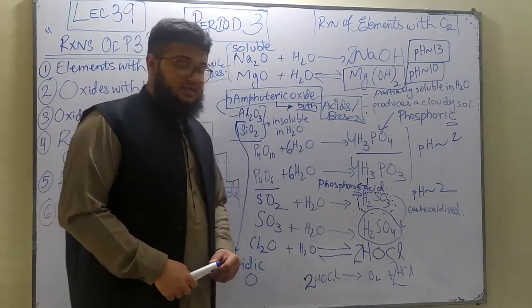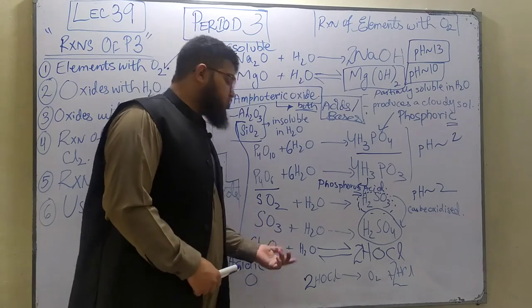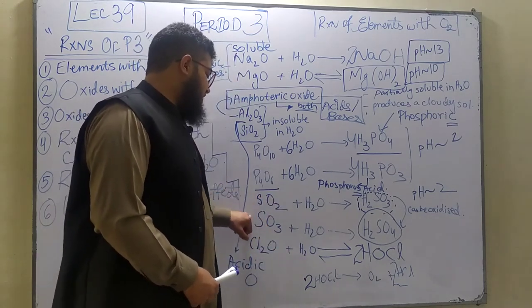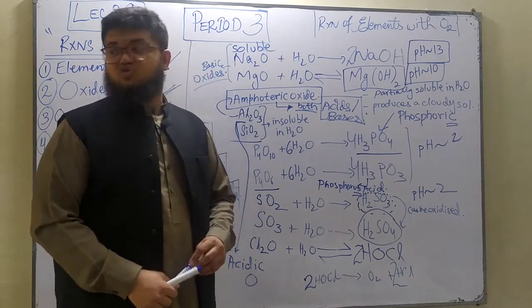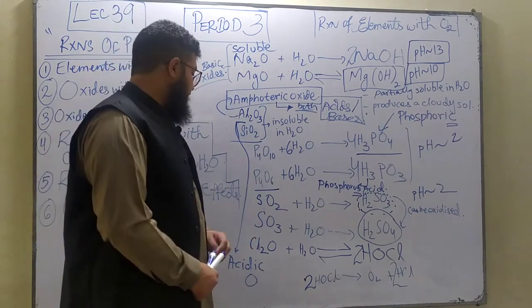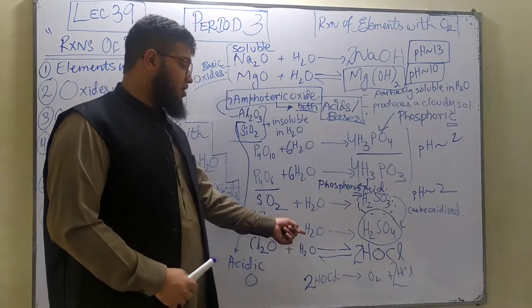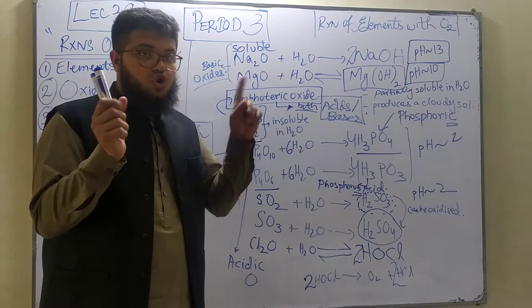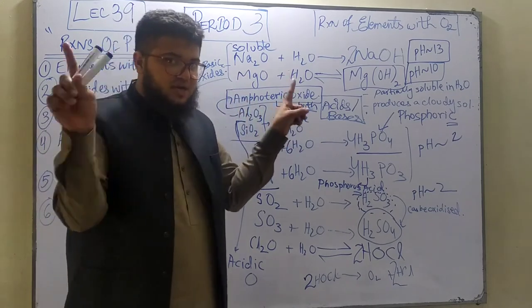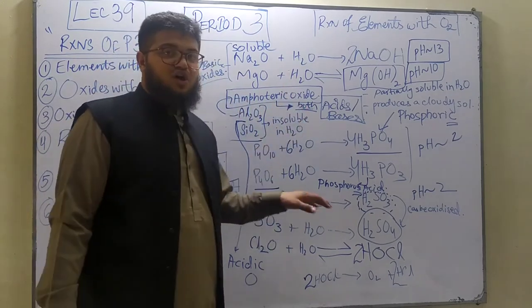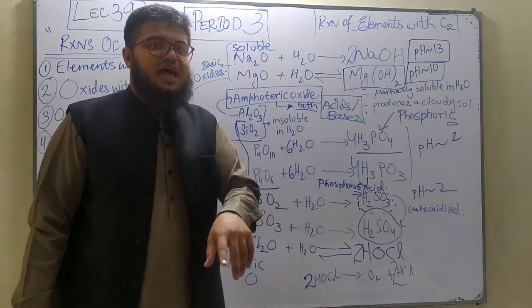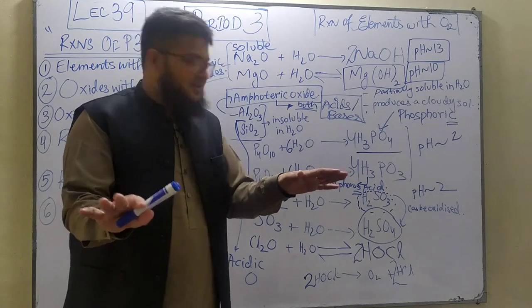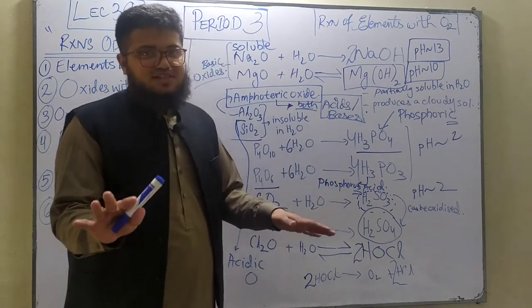to sulfuric acid. This sulfur dioxide can also oxidize to sulfur trioxide, and this sulfur trioxide can then directly dissolve in water and produce H2SO4 in the atmosphere, by the way, not under lab conditions. If sulfur trioxide dissolves in water in the lab, you know what will happen? The person will not be alive to tell the story.